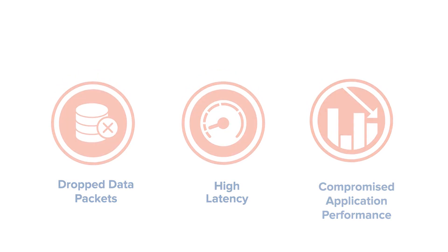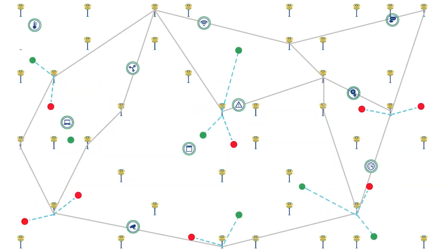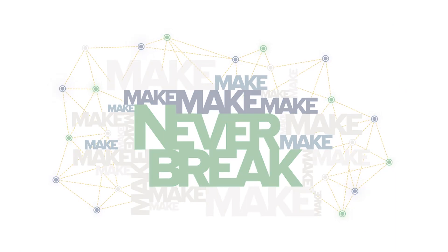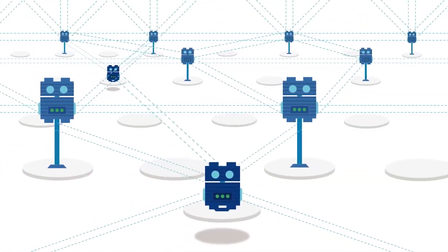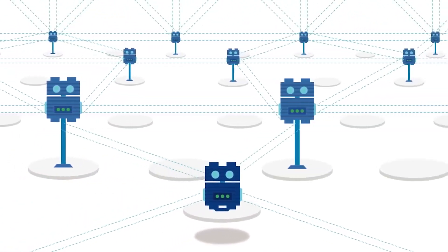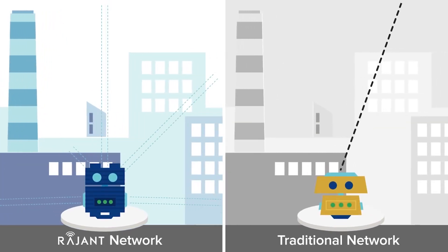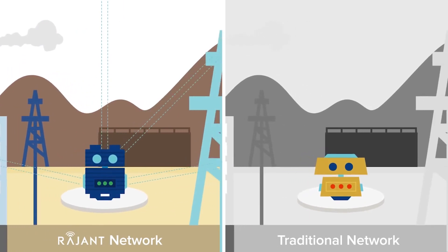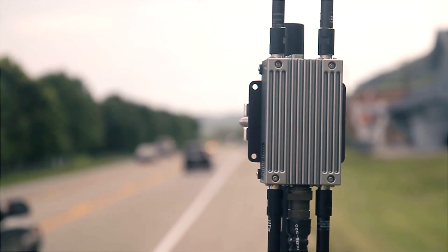Others do make-before-break, not letting go of the last connection until a new one is made. InstaMesh, on the other hand, uses what we call make-make-make-never-break, actually maintaining many connections simultaneously — and by many, we mean potentially hundreds of peer connections. This allows breadcrumbs to remain connected to the network regardless of the status of any one connection, and always using whichever connection is best for any particular packet. It's more like a trapeze artist who lets go of one partner while keeping a firm grip on ten others. It's not as exciting, but critical applications are not where you want your excitement. You want reliable mobility.